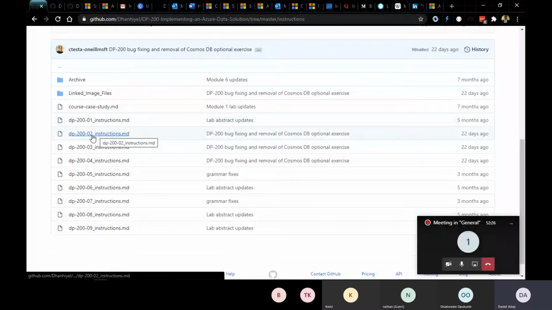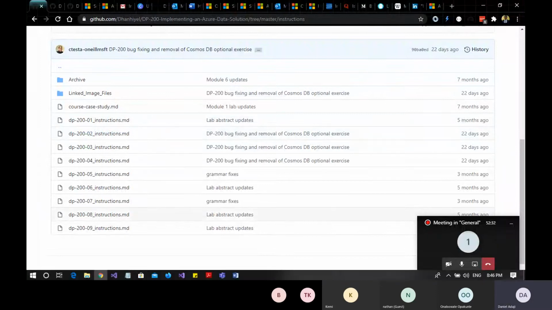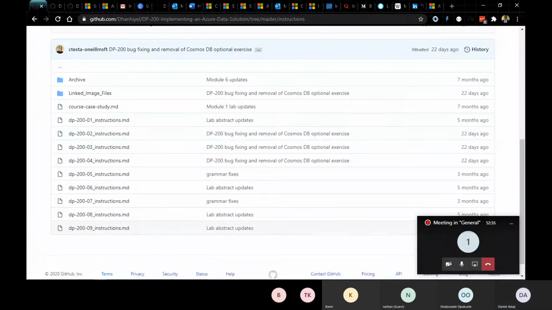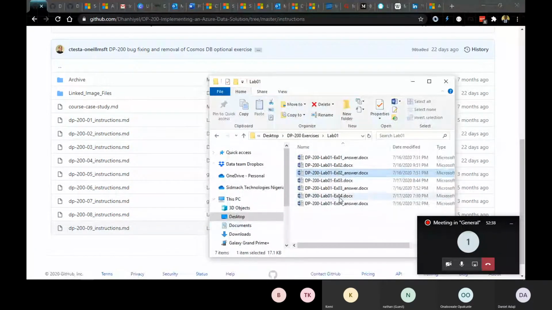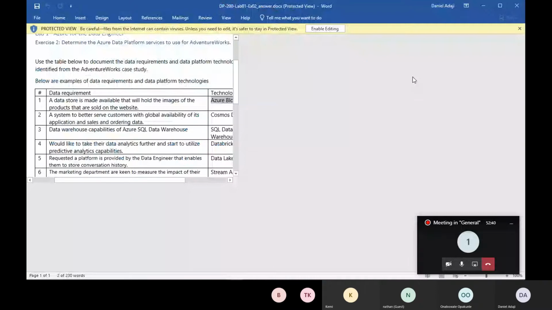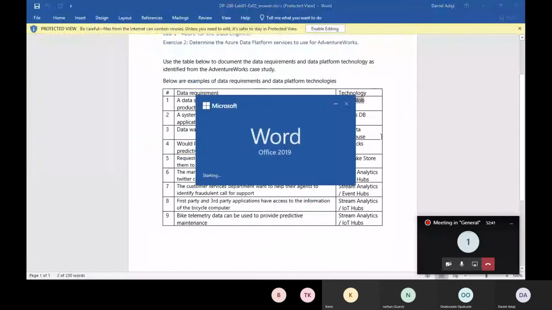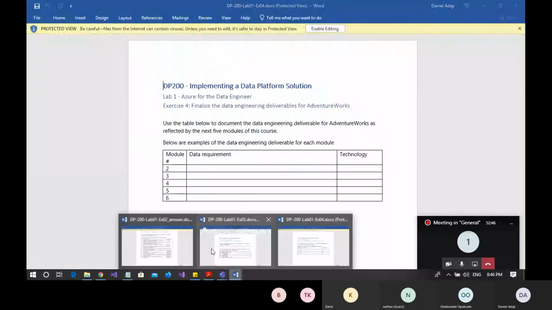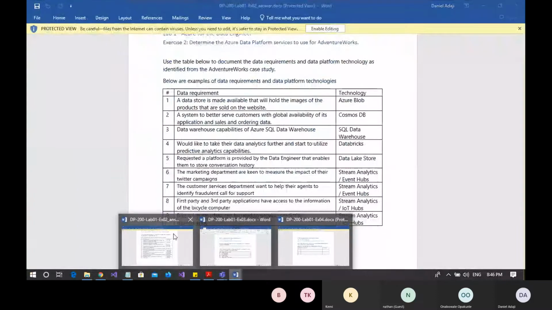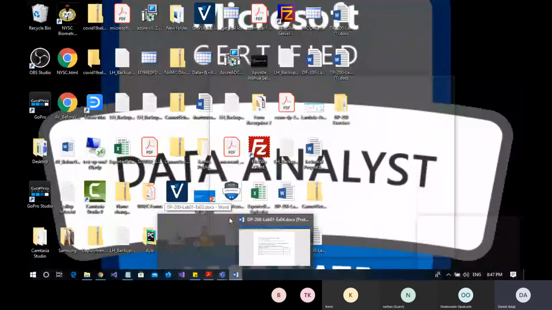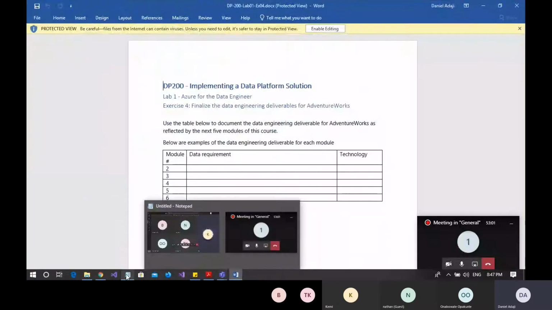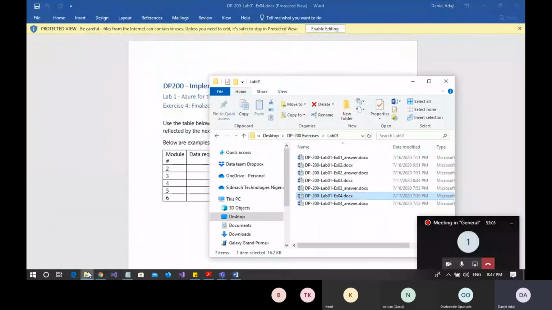So let me see, do I have exercise 4? Okay, we're done with 3. Listing the data requirement. I closed it; the data requirement is in lab 2.